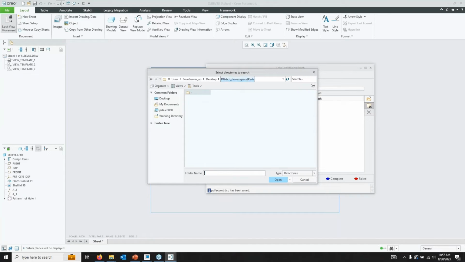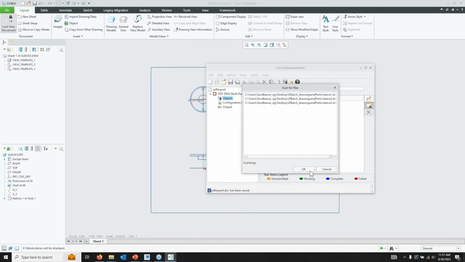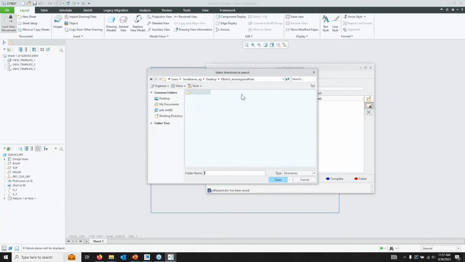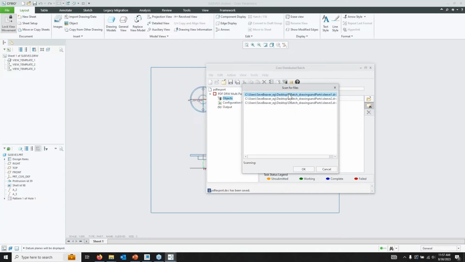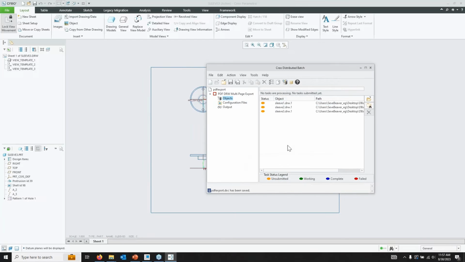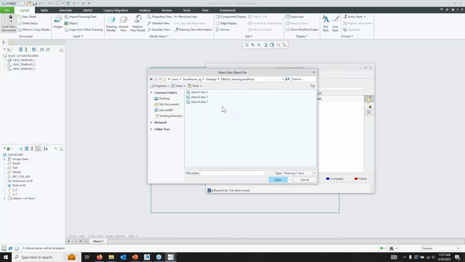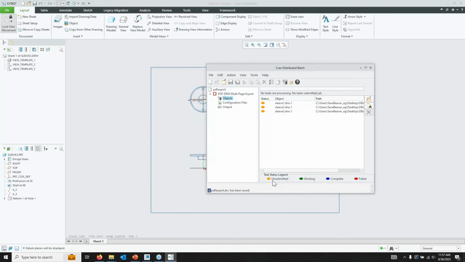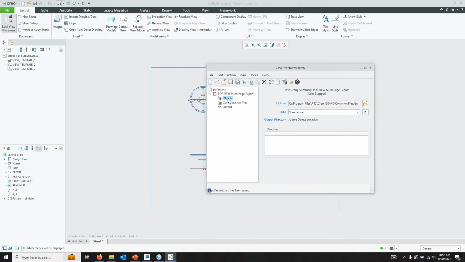This will just let me select the folder in question, and it'll grab all the drawings in that folder. Oops, it's open, and then I can Control A to grab them all. So if you have 1,000, again, you can use that tool. You can also just do an open and then Control A. So I don't think it really matters. A few ways to get all of these pretty easily.